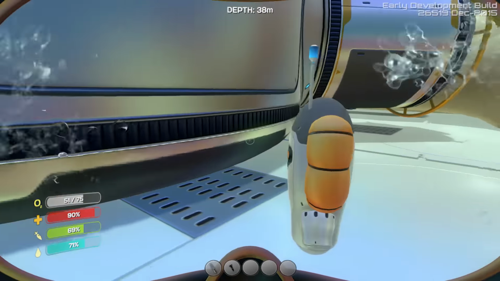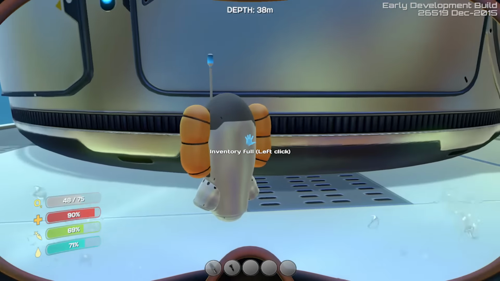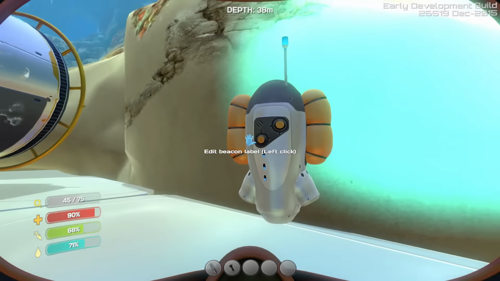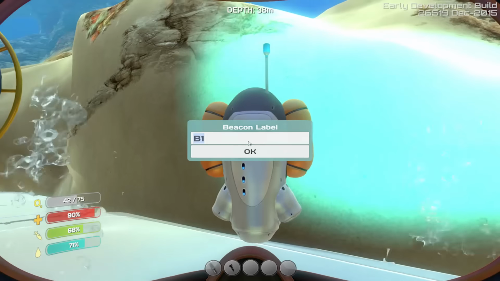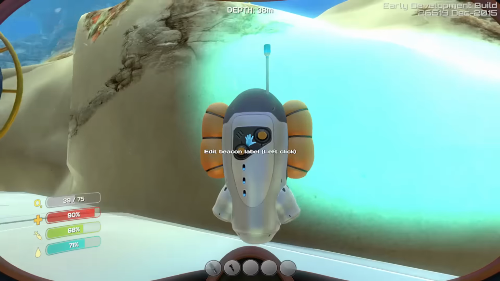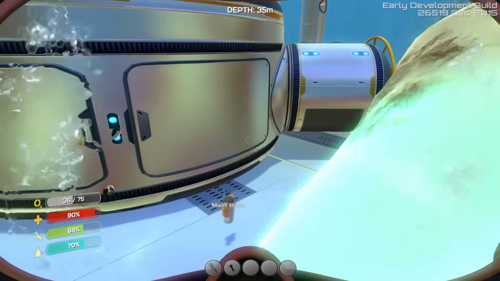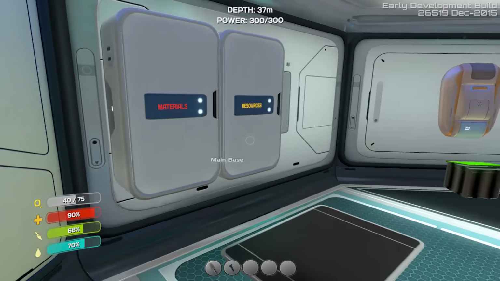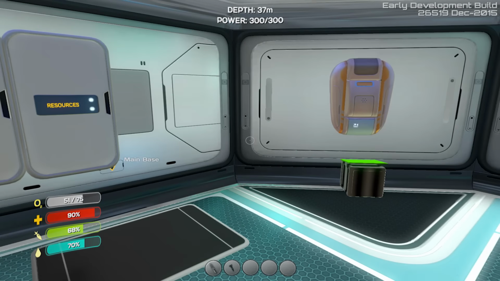I also found out, somebody in the comments let me know, on one side you can just pick up the beacon, but on this side with all the little buttons, there's actually an edit label. So we're going to call this main base. And there we go. Sweet. So that's pretty cool. We have our main base beacon.